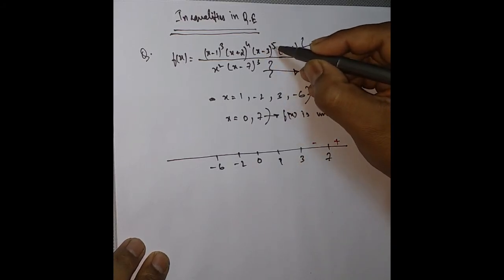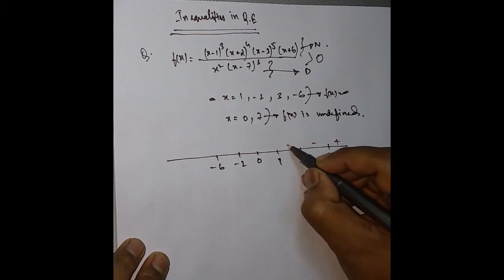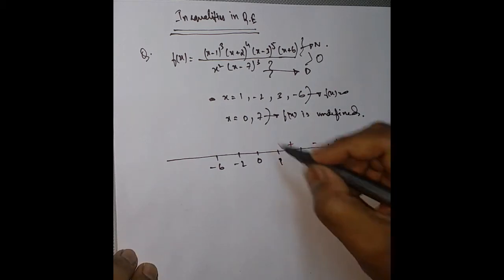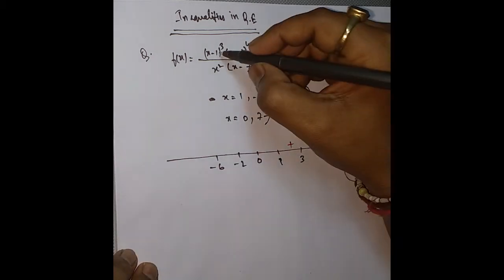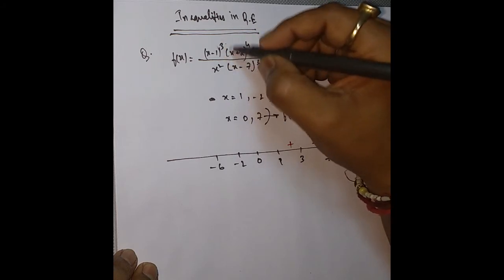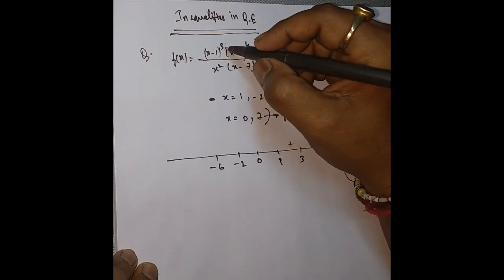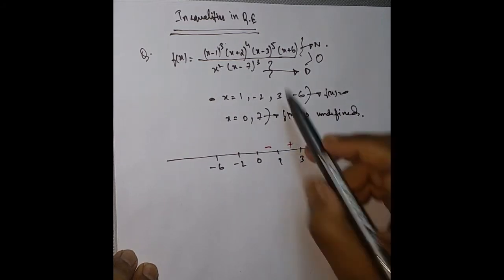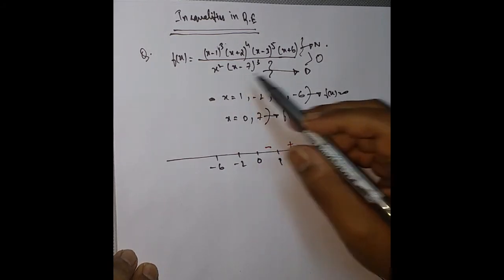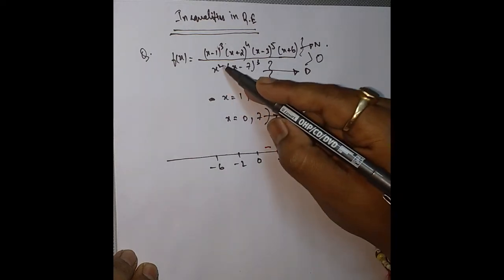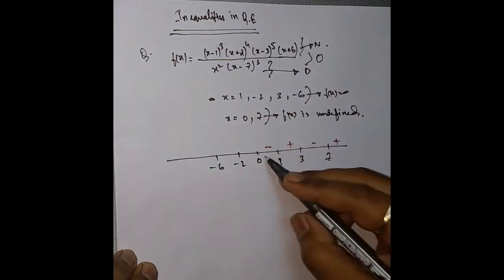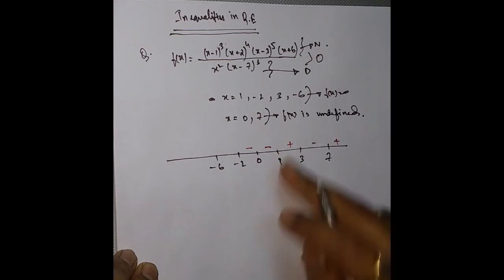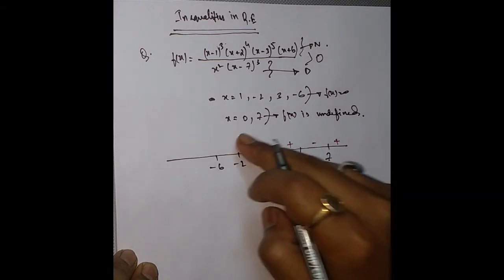Here the power is 5, again it is odd, so the sign again changes. Okay, now we'll check the power in 1. Here the power is 3, that is it is odd, so the sign again changes. Then in 0, the power is even, so the sign retains. The sign retains from this part to this part.